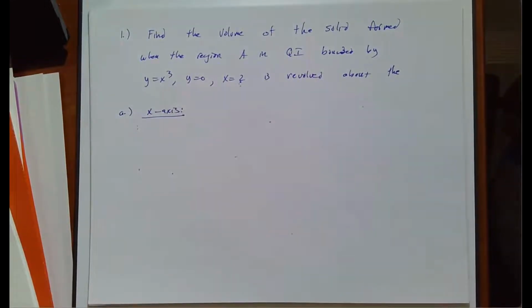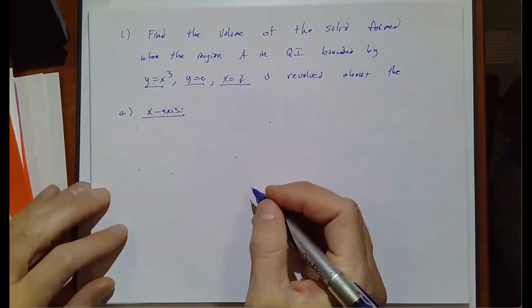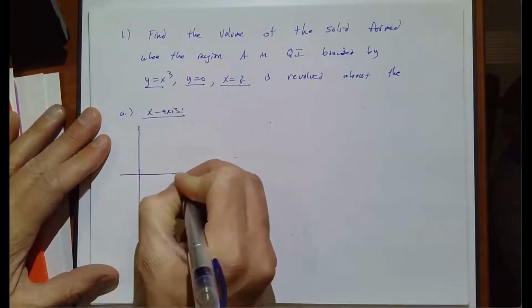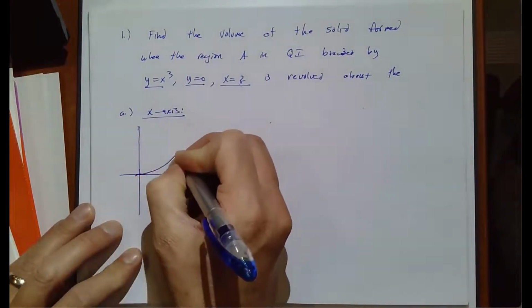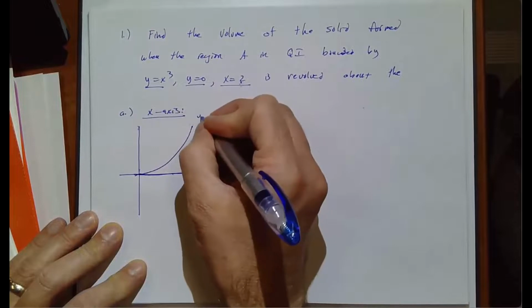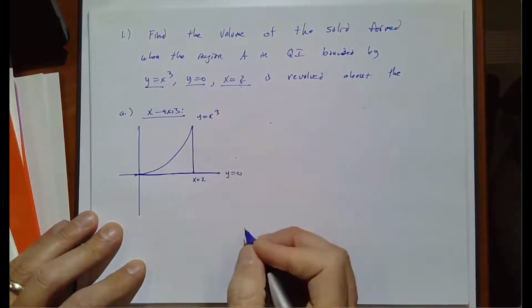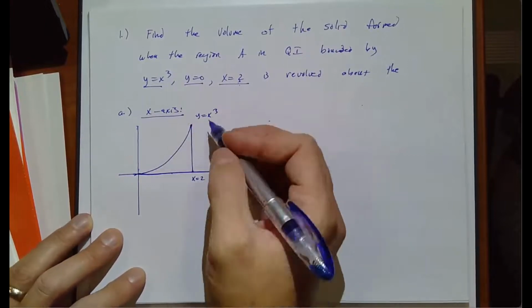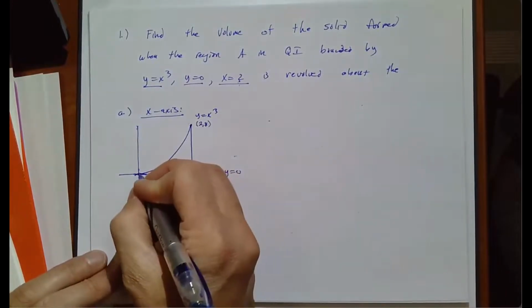So what I would say for these is you're always probably going to want to draw a picture. So I'm going to draw the region, and I'm going to think about the region just like I would if I was trying to find the area of the region. So I've got y equals x cubed, y equals 0, x equals 2. Here's my y equals x cubed. Looks something like that. Y equals 0 is your good old x-axis, and x equals 2 is this vertical line. And this point of intersection, well, if x equals 2 and y equals x cubed, then this is the point 2, 8. Not that you necessarily need to know that, but it's good to be aware of it.